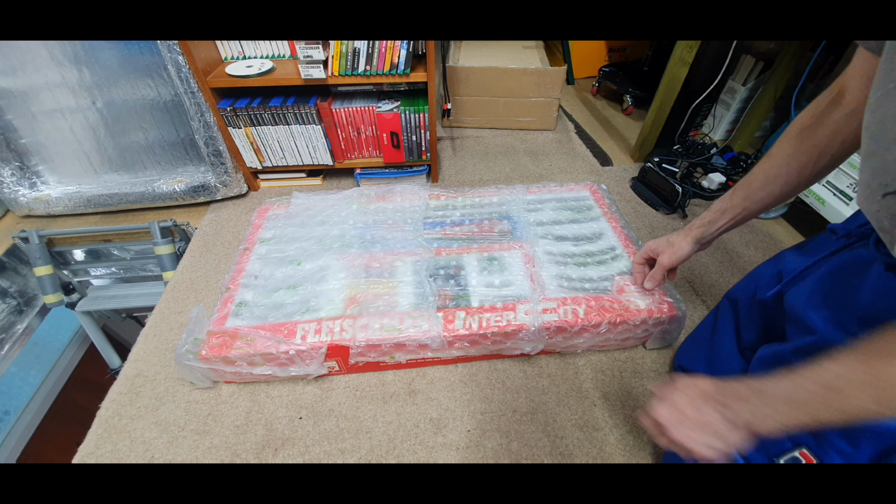Right, so there's an impulse buy mail call on eBay. Sunday afternoon, total impulse buy. I didn't know what I was going on for, just had a quick scan and I put a bid on for this. It was ending probably about 15 minutes ago, no bids, and I was just putting the minimum amount bid, and I won it. So let's have a look.